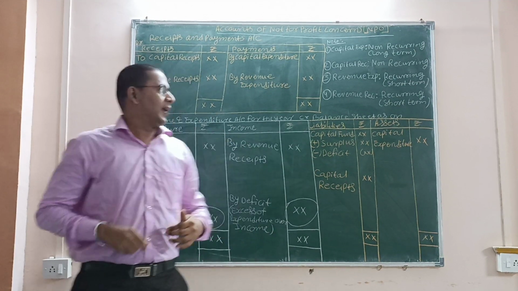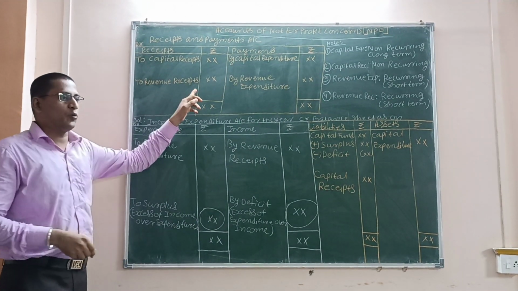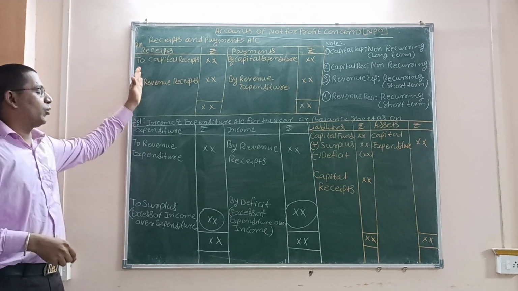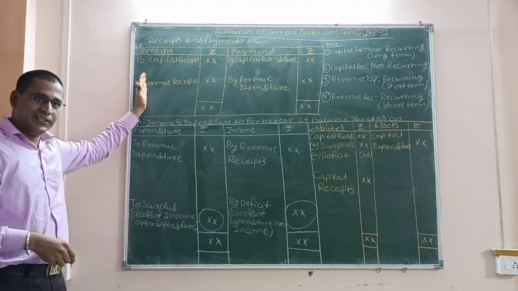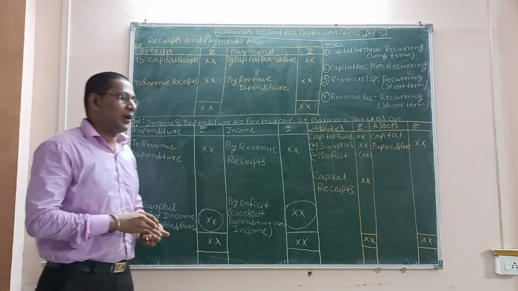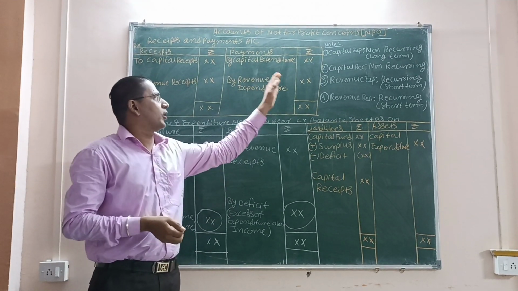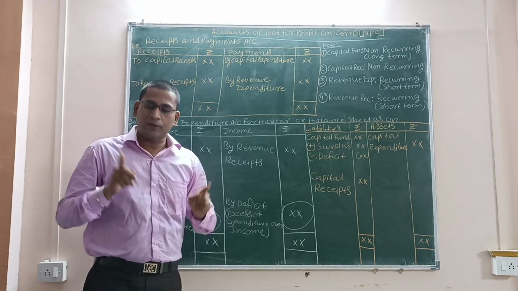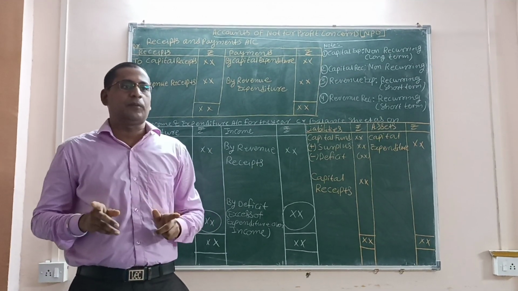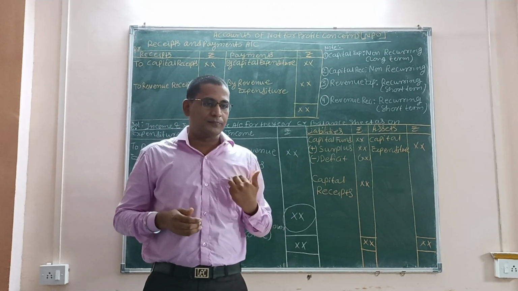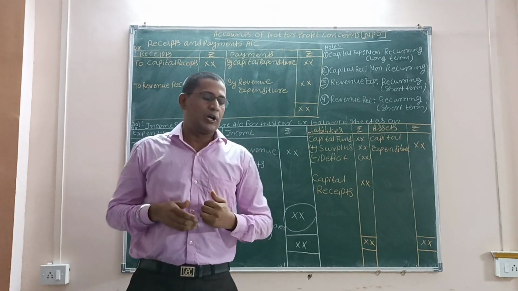In the same way, in the receipt and payment account, whatever they receive in the business is recorded on the receipt side, and whatever goes outside of the organization is recorded on the credit side. So the receipt and payment account is nothing but a real account. Debit what comes in, credit what goes out.